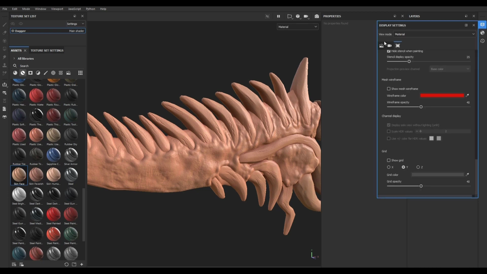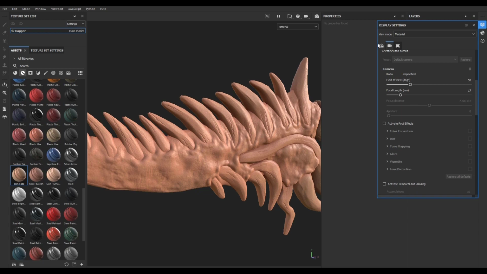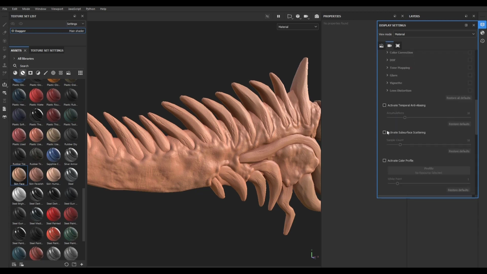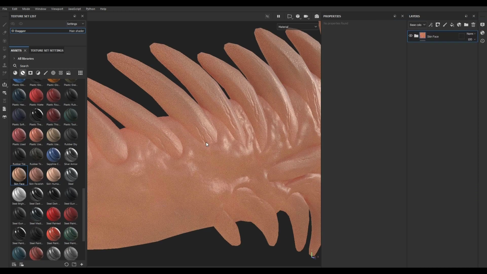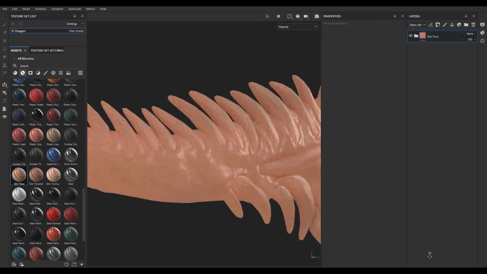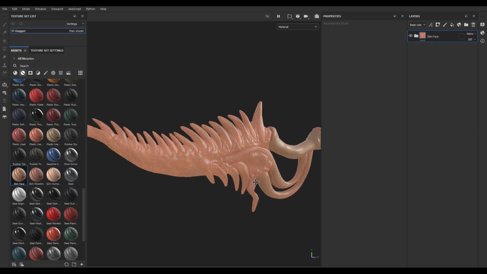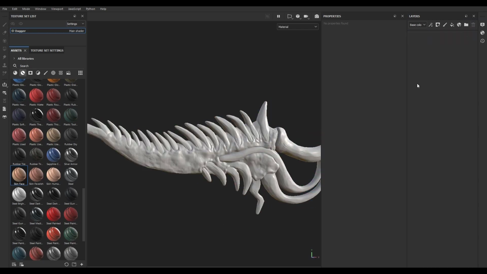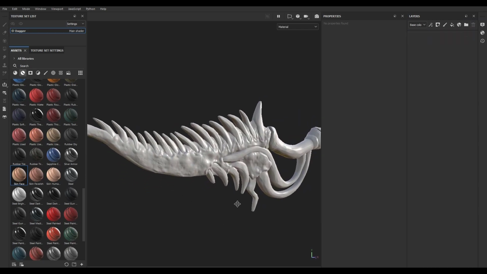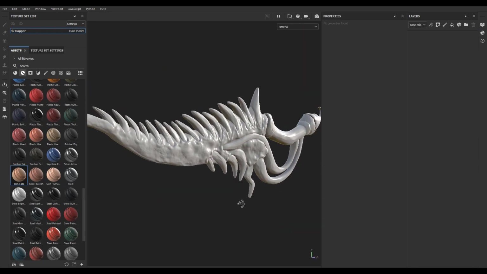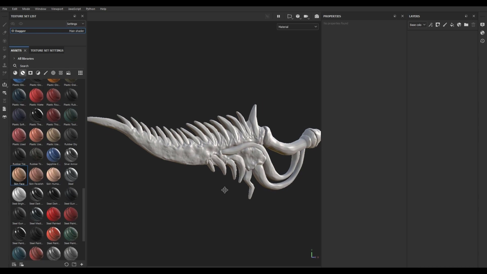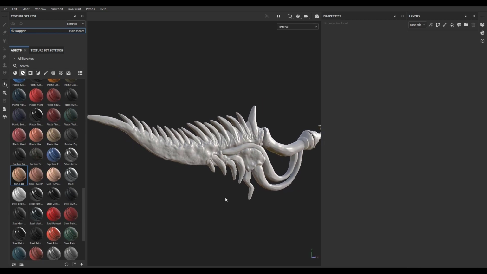We need to go to display setting and here enabling the active subsurface scattering. Now we can see that. And yeah, good. Now let's go and continue in next part with the actual painting or material making.